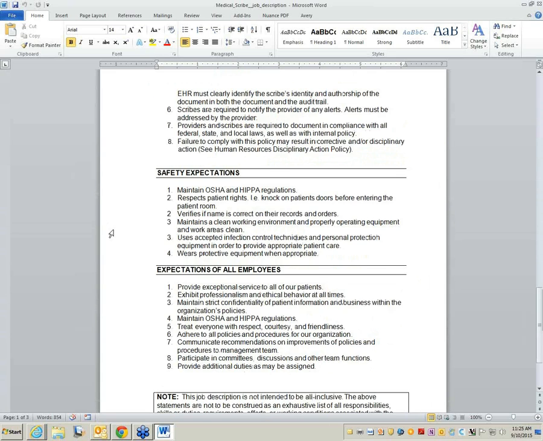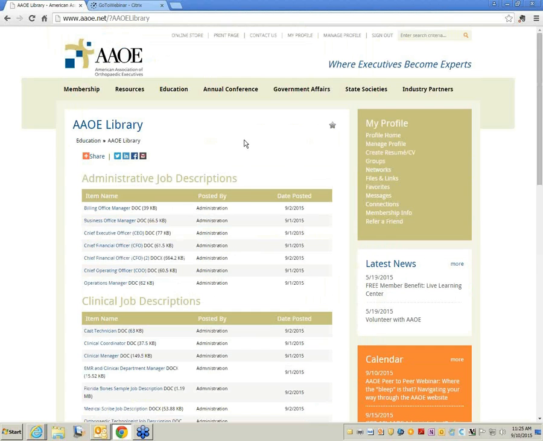Now another thing that's going to be built into this site, and I'm going to close that out, is a main AAOE template.